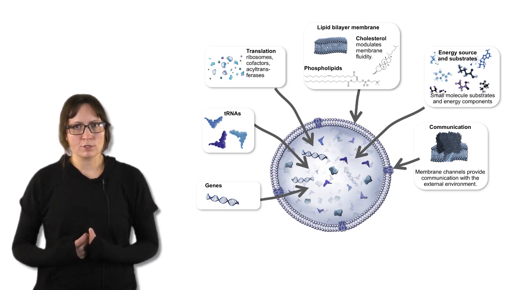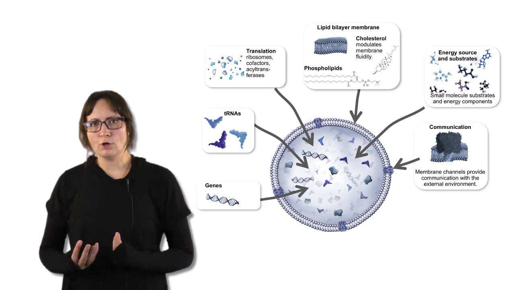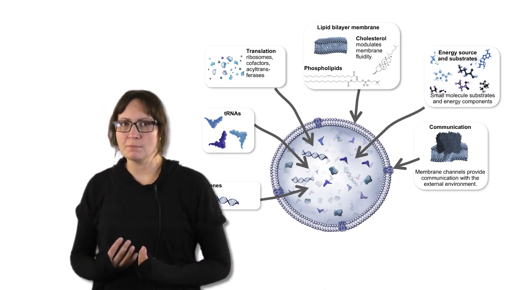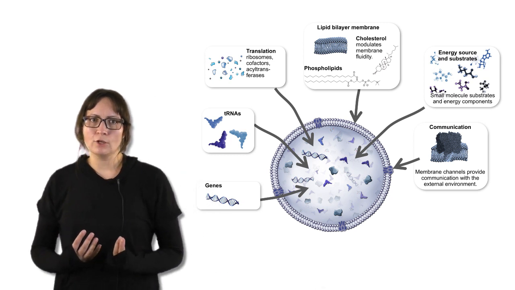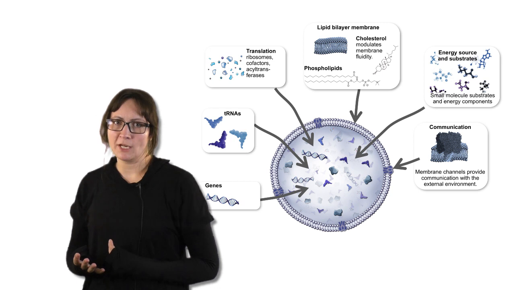Earliest metabolism was definitely based on proteins made using current genetic code. We know that because all known organisms on earth share the same DNA, RNA and genetic code. So this has to be already established in the last universal common ancestor.